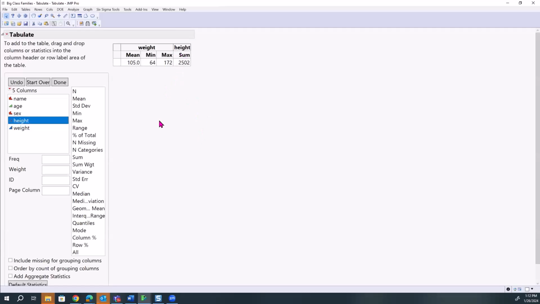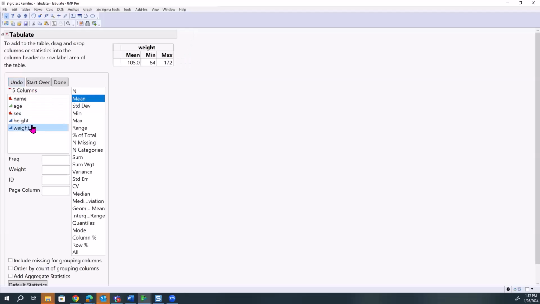I wonder if I could get height, min, mean, max without doing too much work, because I don't necessarily want to go through all those steps again. I have to find the right drop zone. So I'm going to do an undo again. If I just want height's average, I might do this. I might release, and then say I just want to show mean, min, max for weight, but then I just want the mean for height. I'm going to do undo, undo.